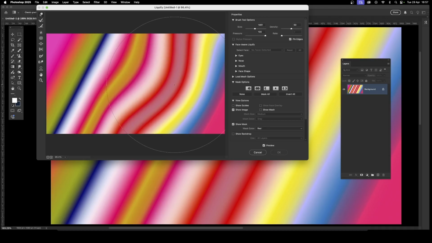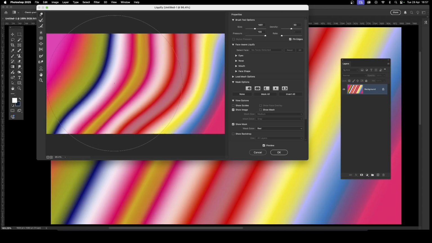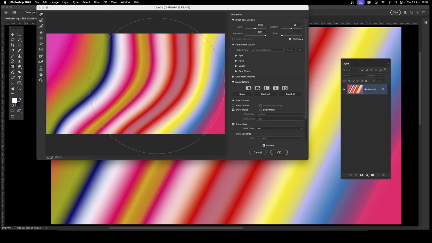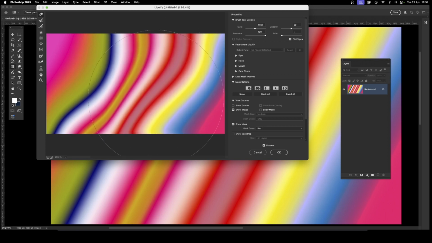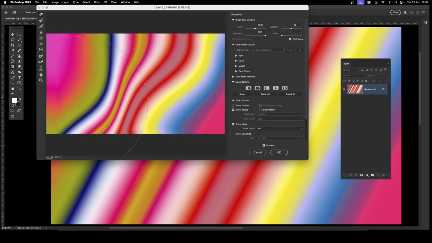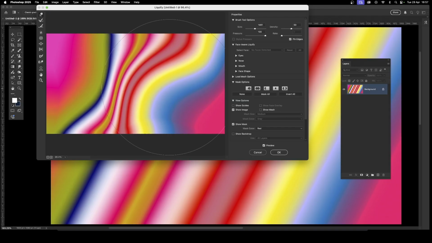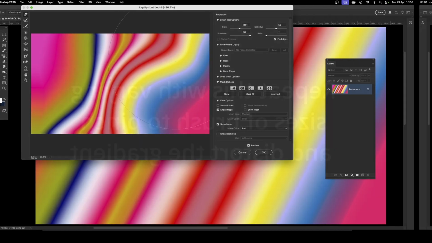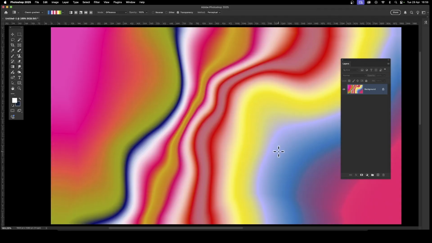Just want to drag here just to give it a bit of warping, just so it looks like it's sort of waving, as material, obviously silk, and you can of course then crunch it in a bit. Maybe drag this around, and you can see you can create all kinds of different effects. Now, again, avoid the edges. I'll go for click OK.